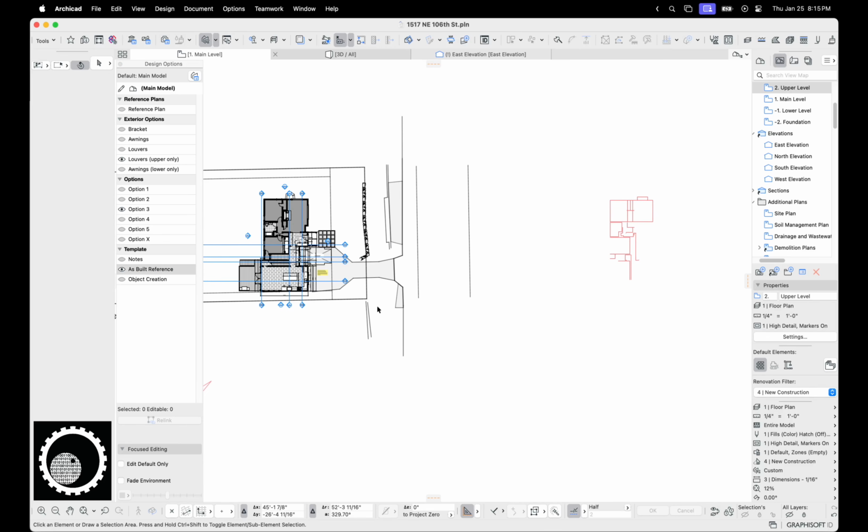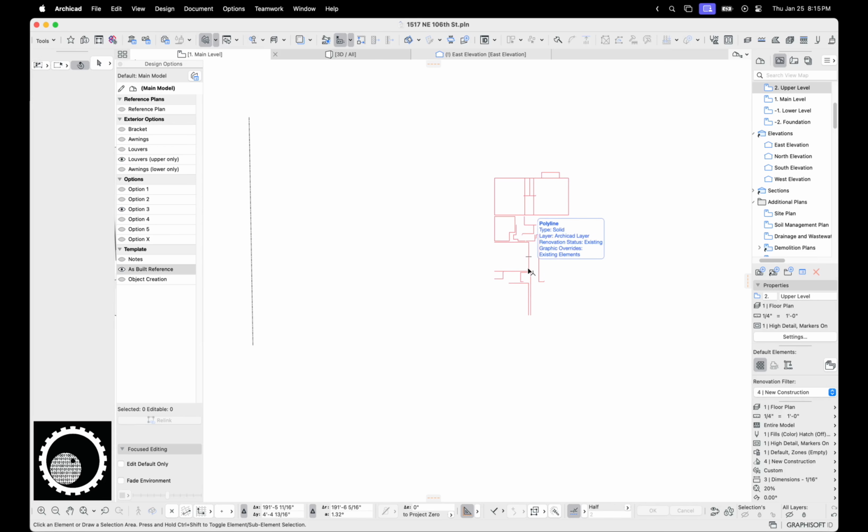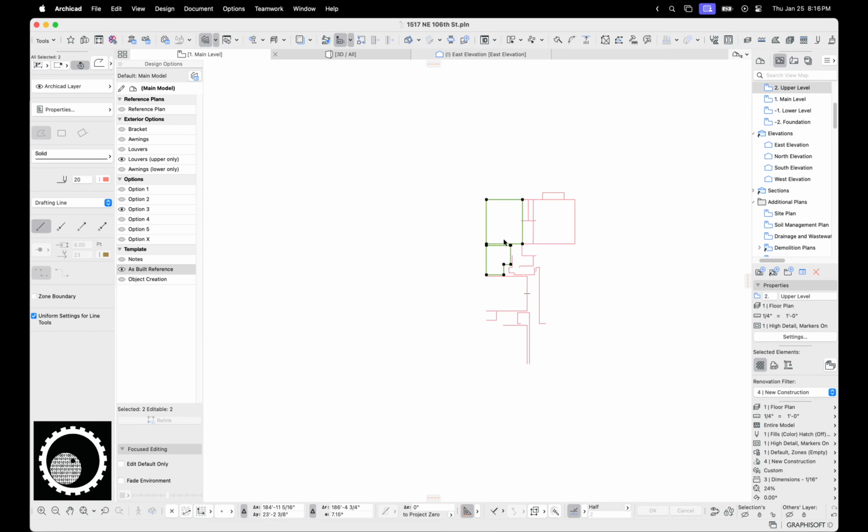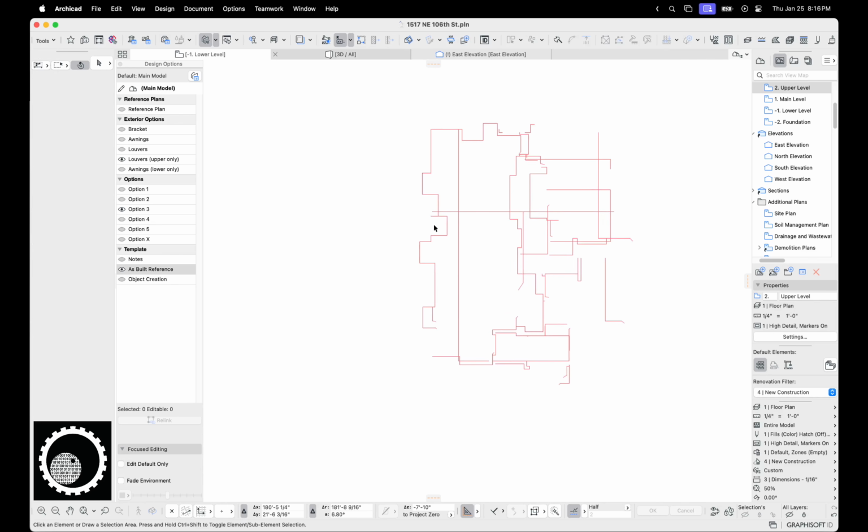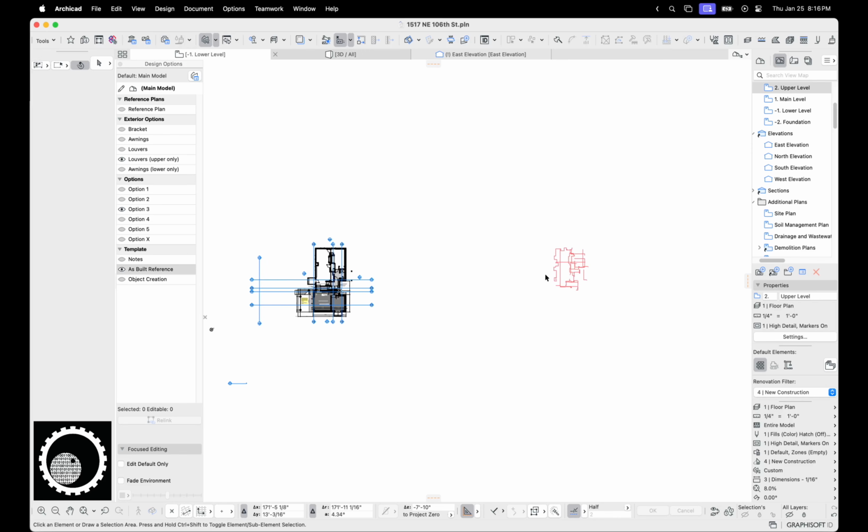And so I build those models and there's a combination of 3D elements and then also a lot of line work. This is the line work here. So it's all my initial measurements. And I always save that off to the side. I never actually reference it, but I just want it there just in case, right? So it used to just sit off there, 50 feet, 100 feet. Now it's just as-built reference and I turn it off.